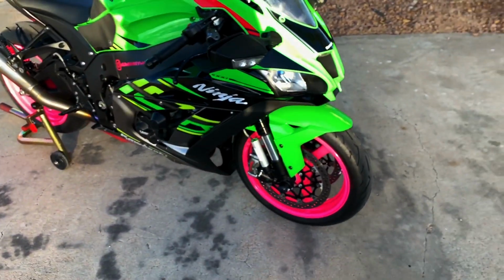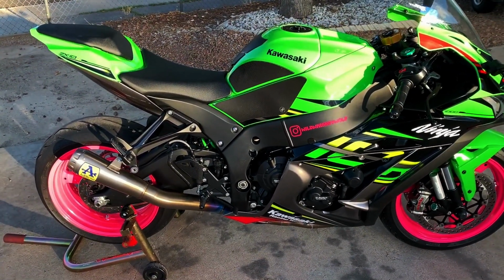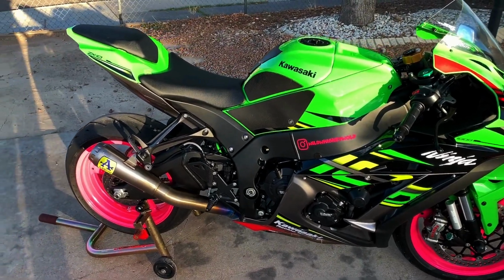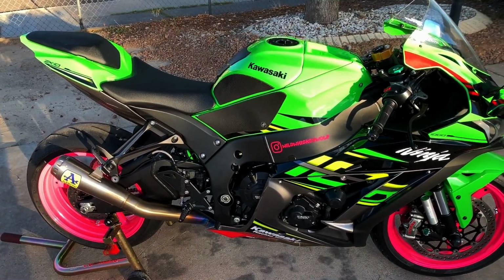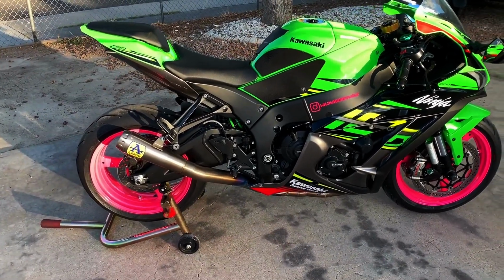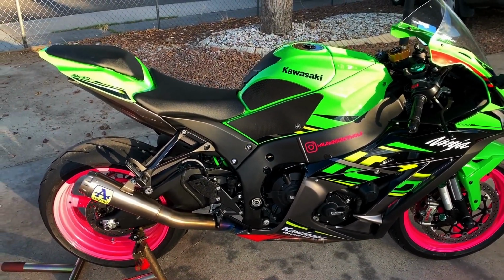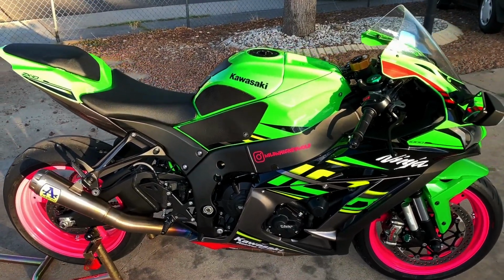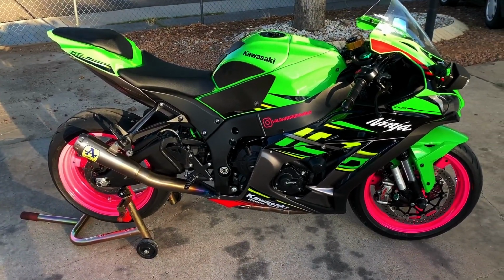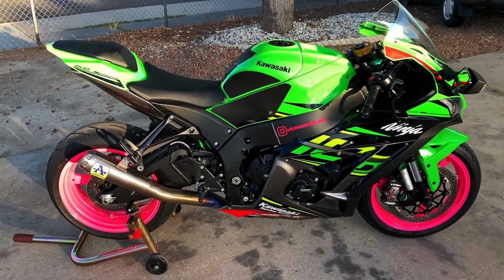Also, we ordered the full Aero Evo competition exhaust from Fast by Few. So the bike finally has an exhaust. If you saw my previous video, you noticed that it didn't have an exhaust on it. So we fixed that. We were waiting on the exhaust to arrive. It came from Italy, and as you know, during the month of August, Italy takes holiday leave, so the exhaust took a little bit longer than we expected, but it came in, we got it on. I'm super happy with it. I do have another video with the sound clip of the Aero Evo exhaust on this bike, so it should be out either when you see this video or a couple days after. The sound is just amazing.